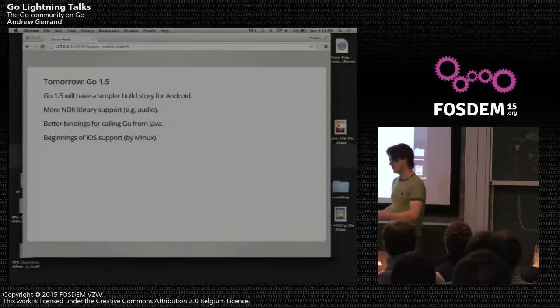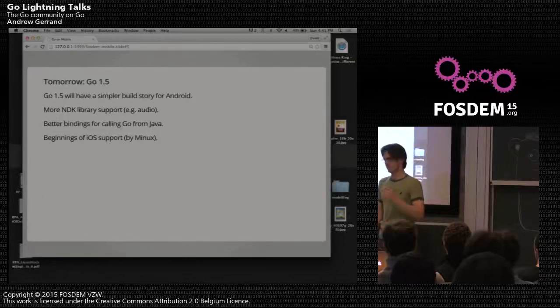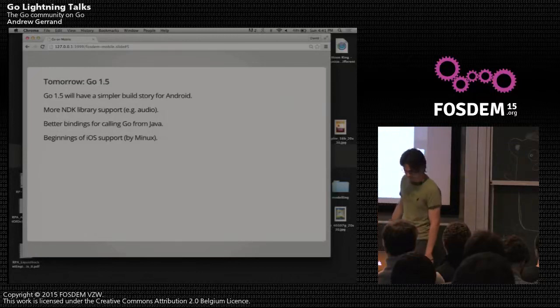For anything where you're trying to build a library to be used by a Java project, we have the problems of trying to interface your Go project with your Java project, which would be possible if there was just one way of doing Java on Android. It turns out there are many, and so this is actually kind of a tricky problem. And so we probably won't have that sorted by 1.5, but we'll at least be able to tell you at least one way you could do it.